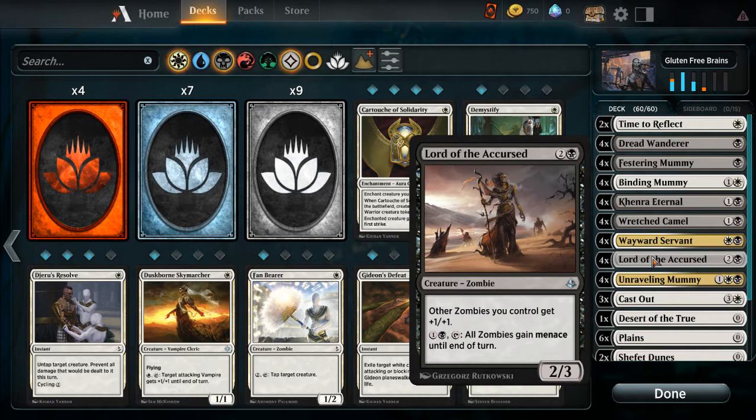Lord of the Accursed, once again, fantastic. The fact that Lord of the Accursed and Wayward Servant are uncommons makes this budget deck possible. Without these being uncommons, I probably wouldn't even try to make the budget deck work. You get Menace, you get an Anthem, good stuff.